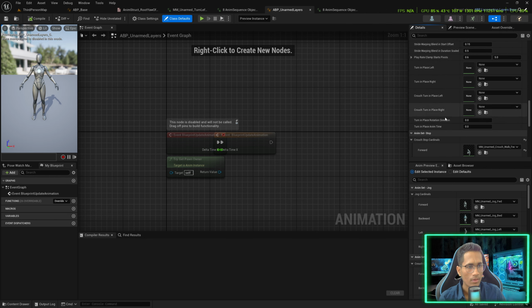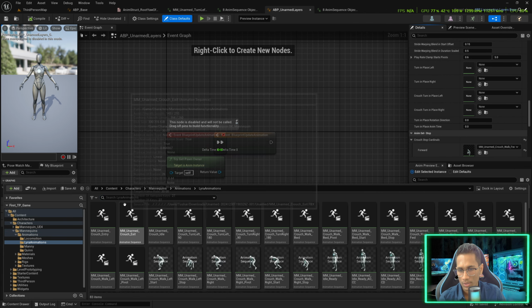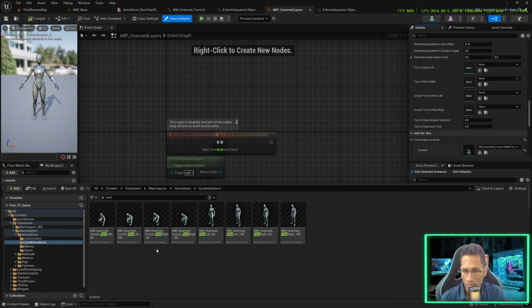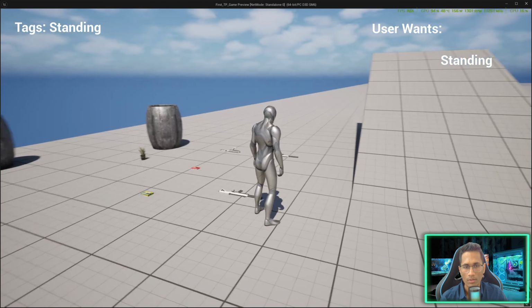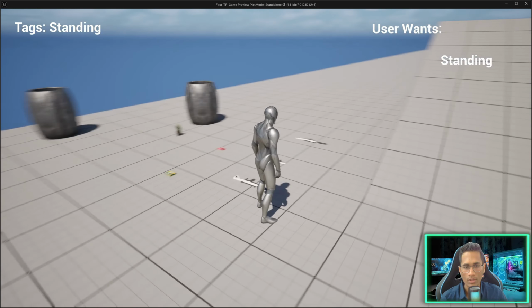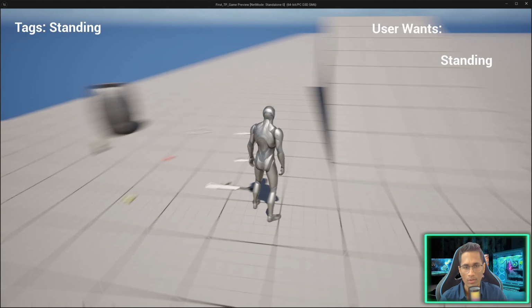We created these turn in place variables. Let's set the animations. So search for turn in place. The crouch left goes here. We are going for 90 degrees, and this right here. Then we have unarmed standing, that is left, and this one is right. Now if you play, you can rotate. You see there is no jittery motion or snappy behavior if you are not crossing the threshold.